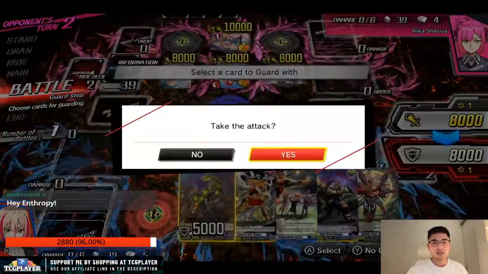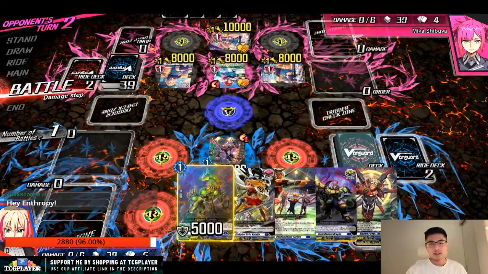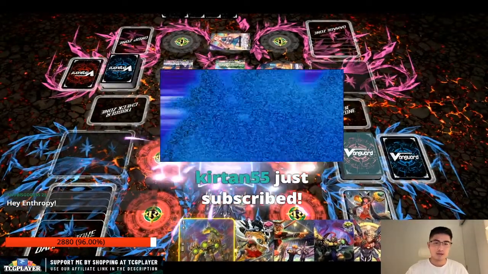Yeah, let's just take these. If we see a defensive, it makes life easier. If you don't, then life sucks.